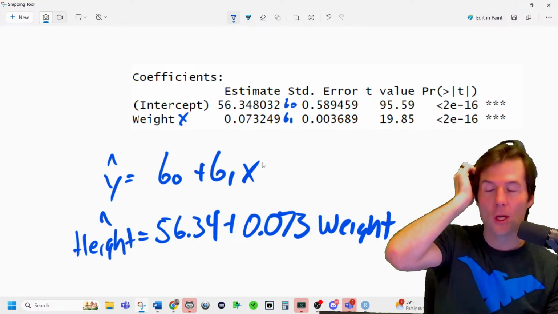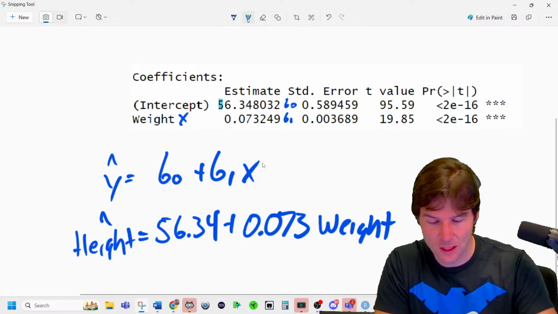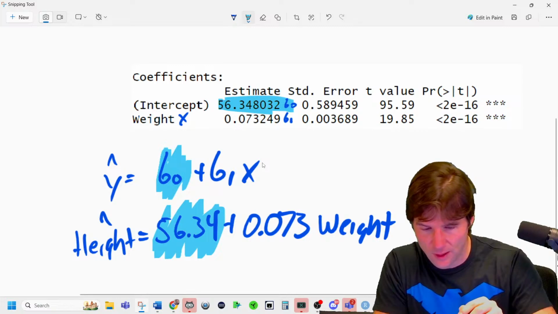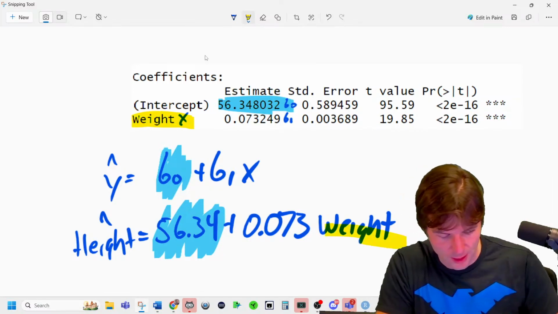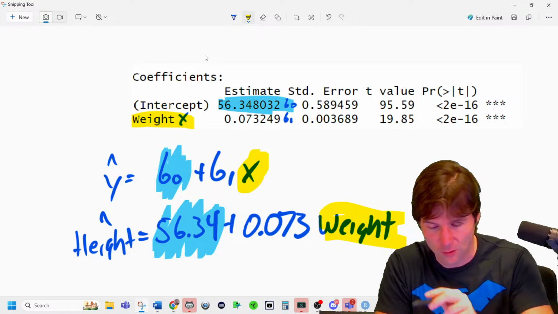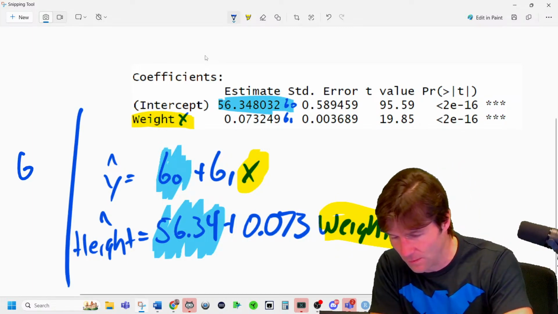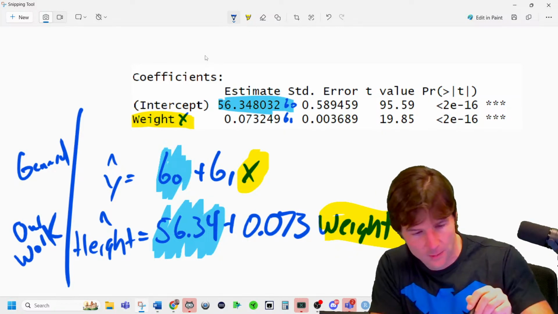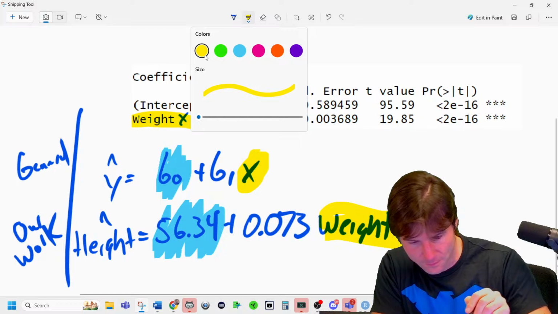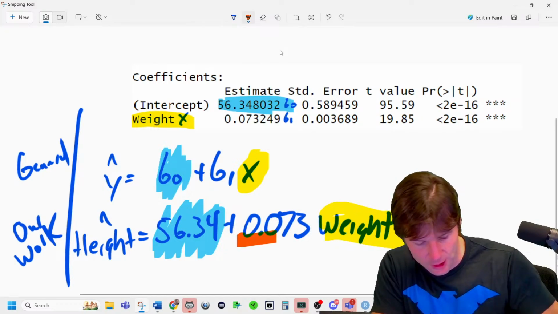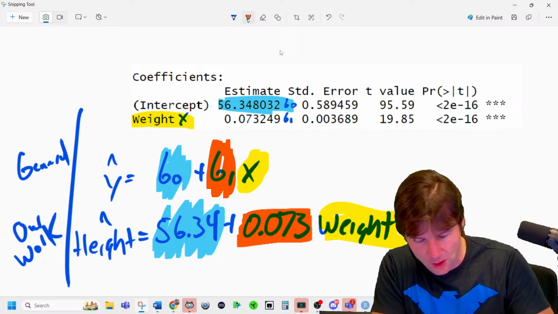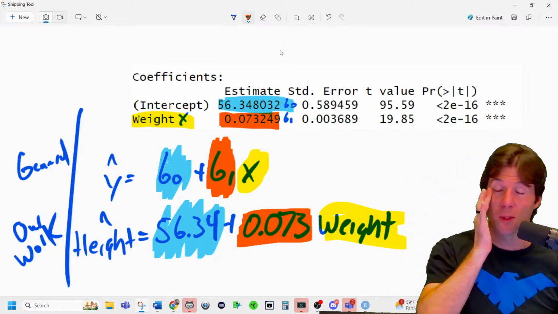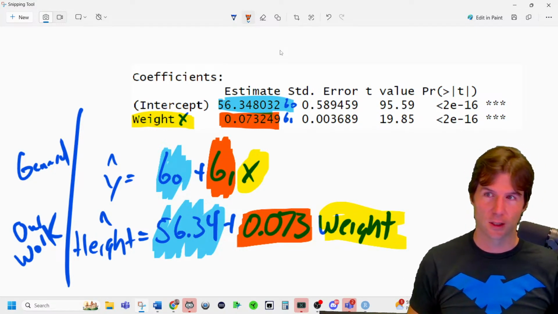Great job, Noel. So you're just plugging in the values where they go. Where you see B0, you plug in the value of B0. Where you see X, which is weight, you plug in weight. This is the general form up top, and this is for our equation, this is our work when we plug in our numbers. And down here, we'll go orange. This is the slope coefficient, or the estimate of the slope. And the Y variable, we were predicting height, which is not here, but you just have to remember that Y hat means predicted height.